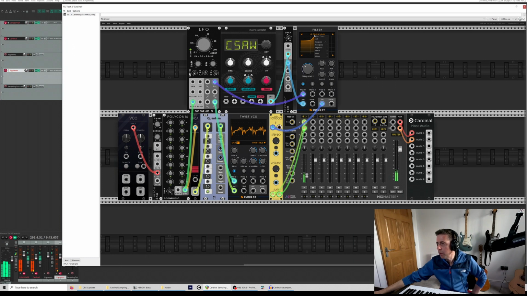Let's just change the filter model on there. And I'll go for 24 dB, and turn up the resonance as well. And that needs a bit more modulation. So what we've got there now is a monophonic oscillator, which is going through a polyphonic filter. And then we've got different modulation on each channel. That gives you this kind of complex bubbling sound. I'm going to try bandpass actually, I think that's going to sound better. Yeah, there you go.